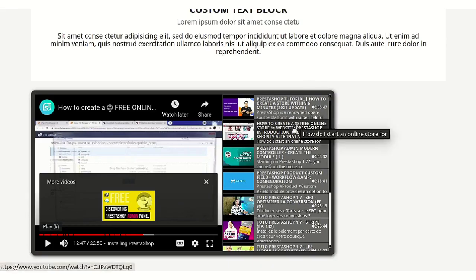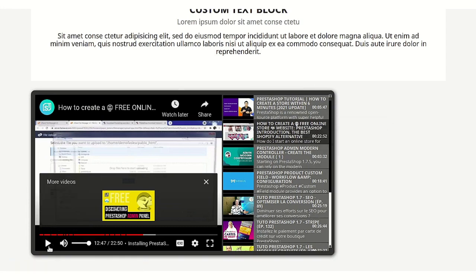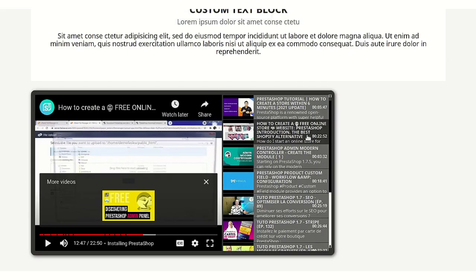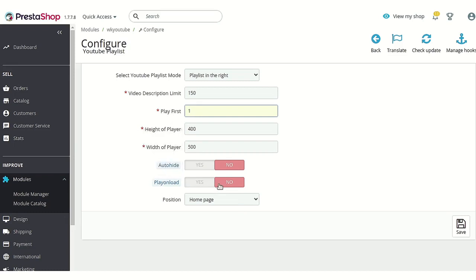So it will be selected, and if you just play the video, then the second video will be automatically selected and played. However, if you choose 3, 4 or 5, then accordingly the third, fourth or fifth video will automatically be selected and it will play according to the settings that you have chosen here, that is play on load.